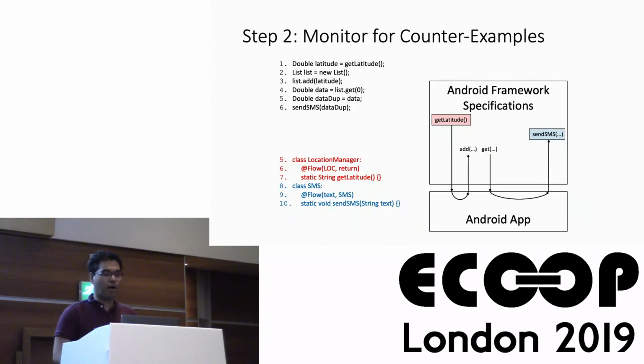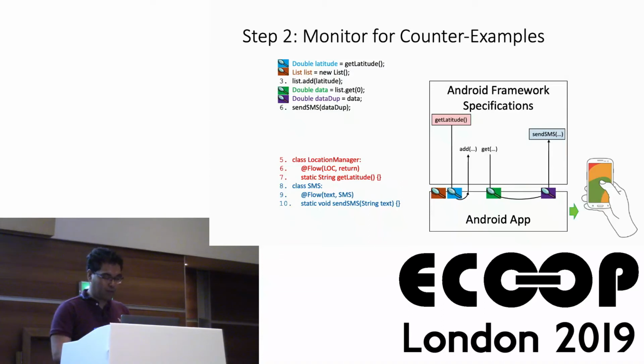The second step is to monitor for counterexamples. And we're basically going to instrument the app to try to detect missing alias edges. For now, we're going to assume a naive instrumentation scheme where we simply instrument every program statement that's relevant to points-to analysis. So this includes things like object allocations, field loads and stores, and also assignment statements. If we instrument every statement in this way, then we give this app to the end user who starts executing it.